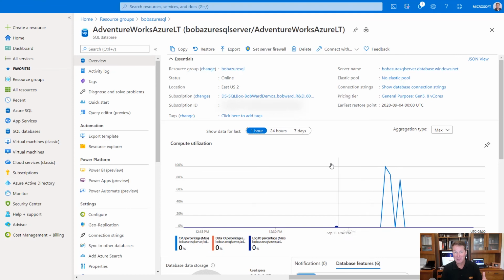Now, before I leave this demo, I wanted to show you an example in the Azure portal of that Azure metric integration I talked about. For my now 8 vCore database, you can see CPU utilization for the last hour I've been running. You can see this was when I had the 100% CPU utilization with 2 vCores, and now a lot less CPU utilization for a shorter period of time now that I've scaled it to 8 vCores. So with Azure Metrics and Azure Monitor, we integrate Azure SQL resource information with Azure, allowing you to do things like look at this information in the Azure portal.